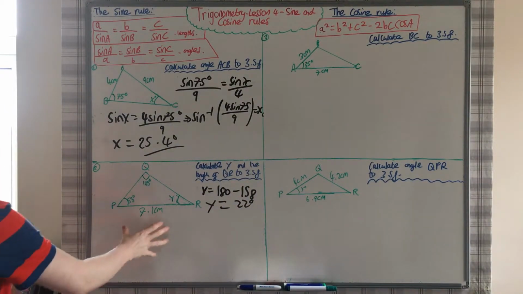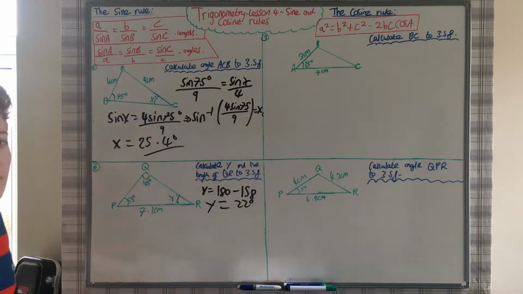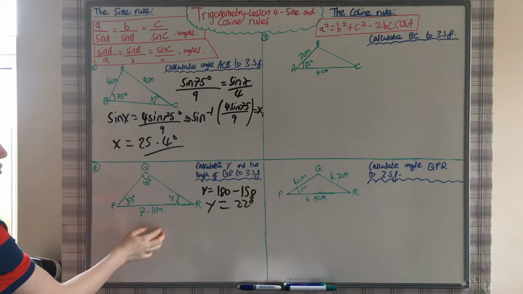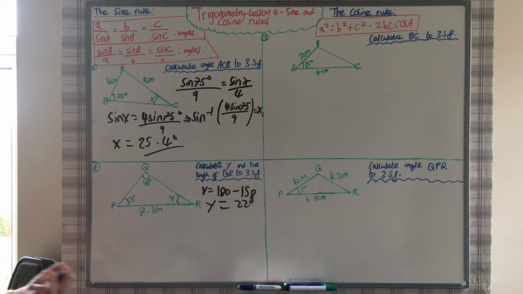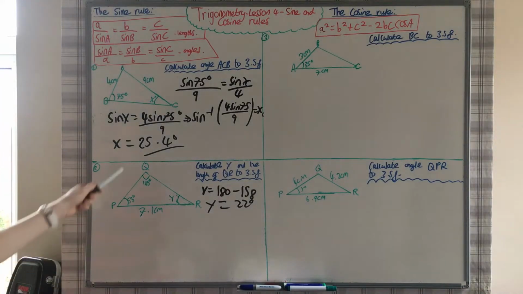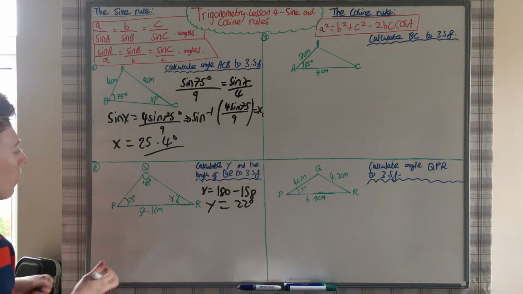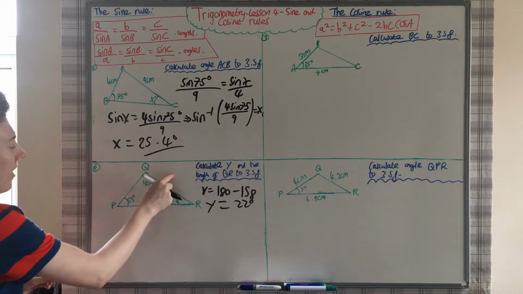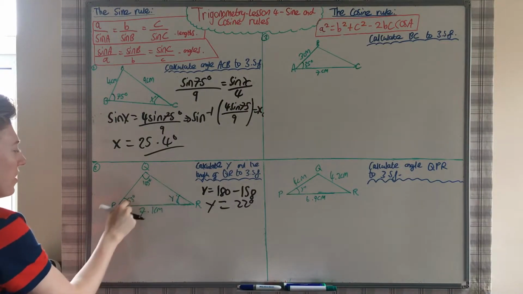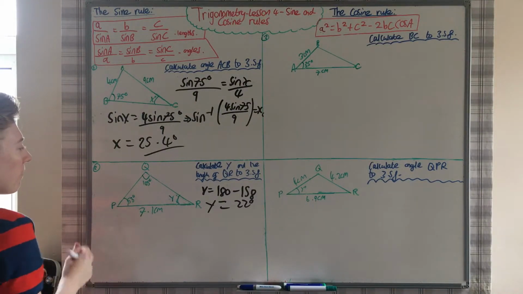Okay, so we don't necessarily need to be using A, B and C, it doesn't really matter, as long as we know that the capital letter is the angle and the lowercase of that letter will just be the side opposite. As long as we know that, we can just use these letters here. Okay, so we're trying to find this here, so we have to use this length and the corresponding angle, which is this angle here, P.